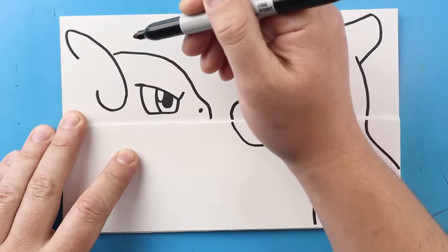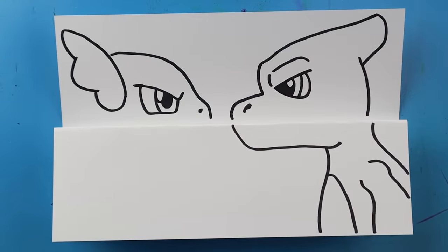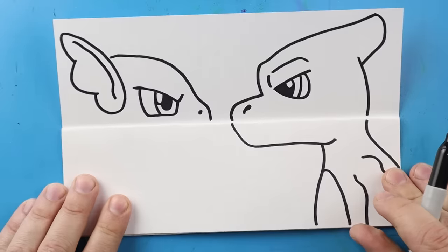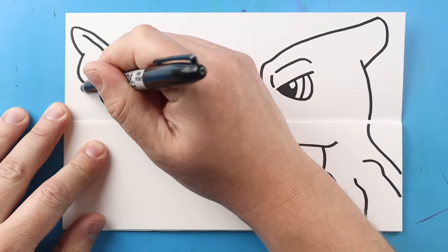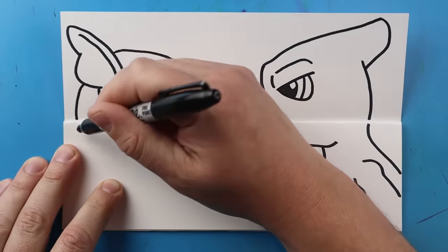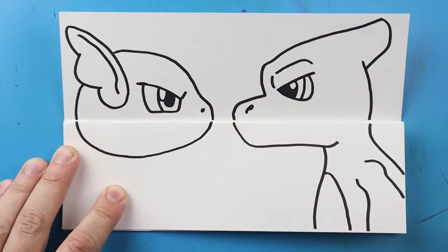Next, I'm going to bring this line down. Then I'm going to bring another line that's going to come down here. I'll make a little curved line, and then I'm going to bring this up. Next, I'm going to curve this down for the back of the head of Wartortle. Starting here, I'm going to curve this all the way up to here for the mouth.